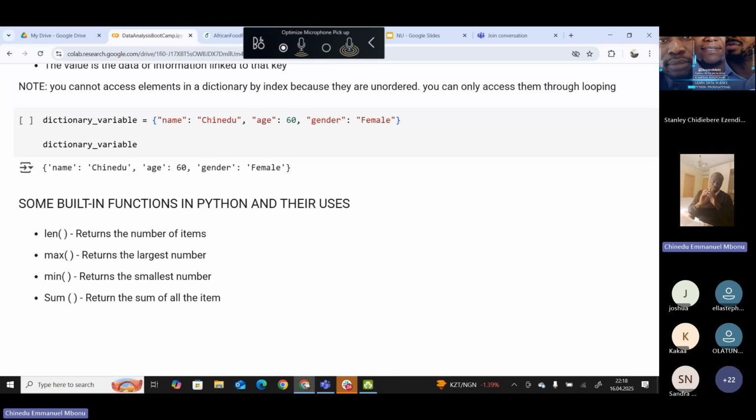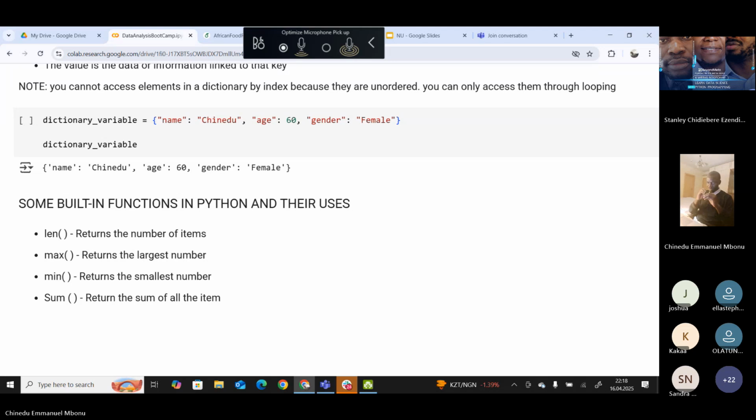Now, maximum, minimum and sum can only be used where you have numeric data. What do I mean by numeric data? It means the container is made up of numbers, be it whole numbers or numbers with decimals. When you have a combination of string data types and numeric, you cannot ask the computer to give you the maximum.